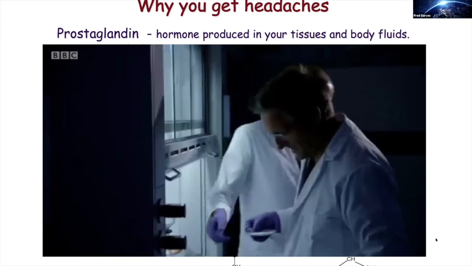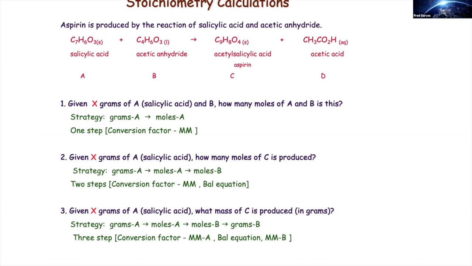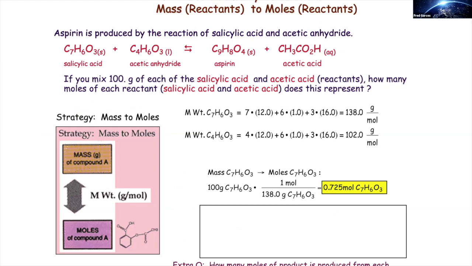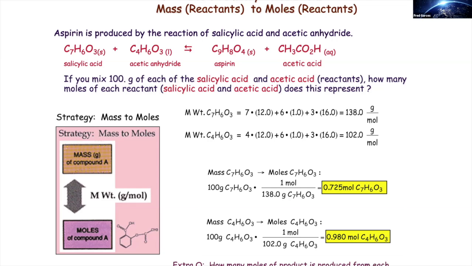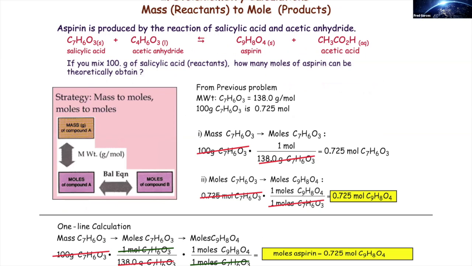The rest of this just shows the calculation of how you can take the mass of salicylic acid and the mass of acetic anhydride and, depending on which chemical is consumed first, figure out the theoretical yield of aspirin. So I think you guys have a bunch of problems like that in this particular experiment. You guys can walk through this exercise if you haven't done so already in your lecture and do the calculation. I'm not going to go through the details here.